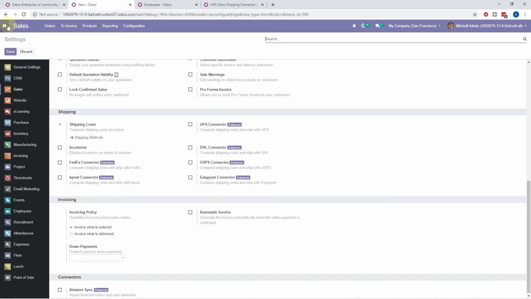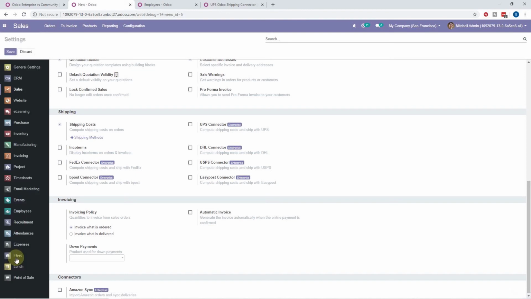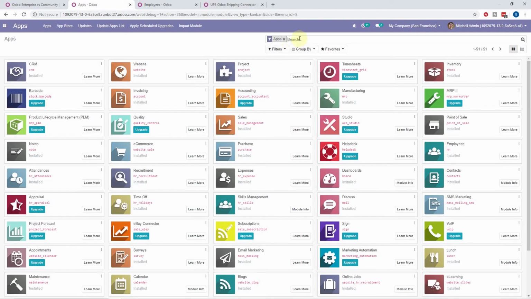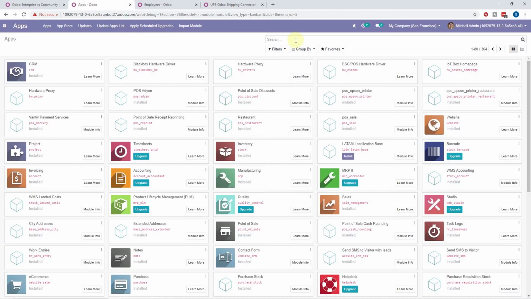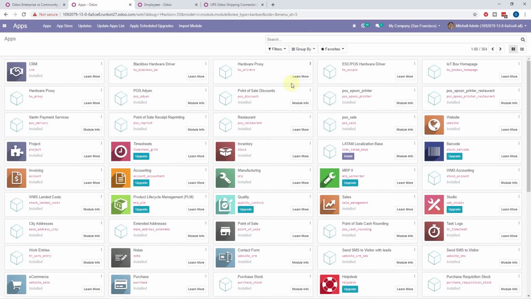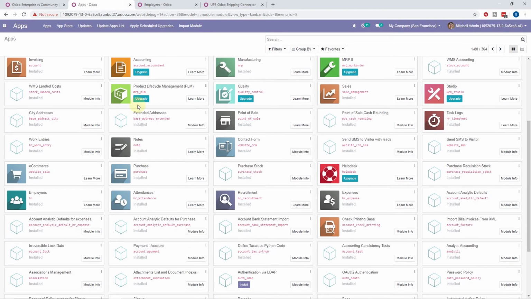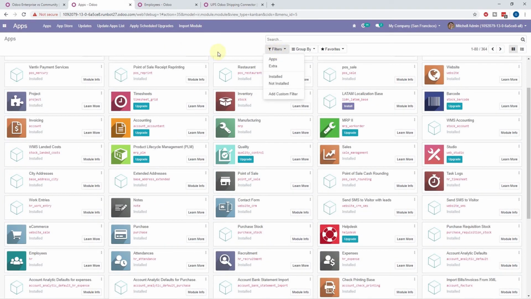And if I go over to this one, this is Community, and I look through here, you can see it's not installed. And if I come to apps and I type in payroll here and hit enter, and I might have to take this filter off, you'll see it says no module found. It's just not even there. It's not even giving us the opportunity to see it, because it isn't available. And you can look here at all these that say upgrade, upgrade, upgrade. These are all Enterprise options.